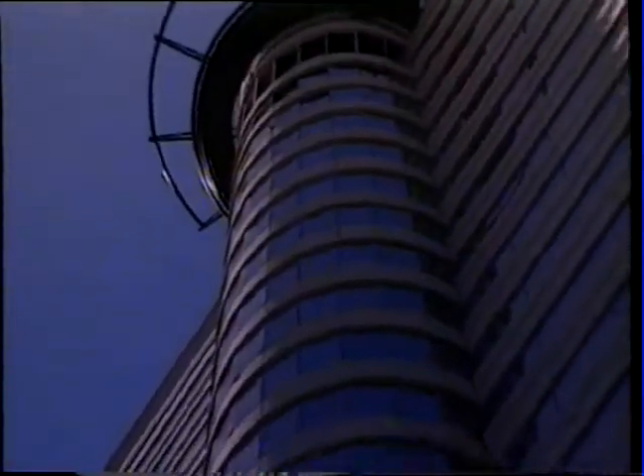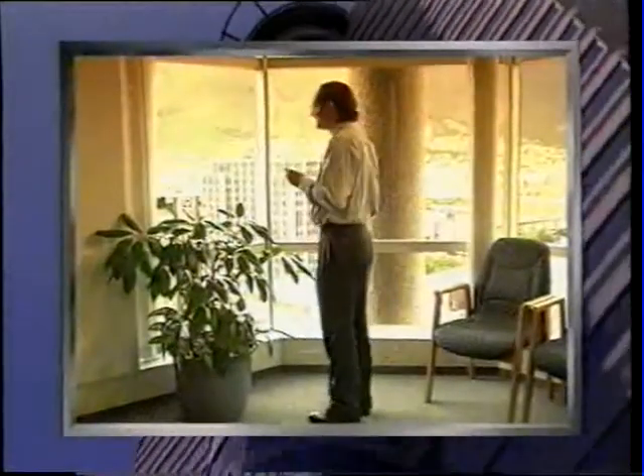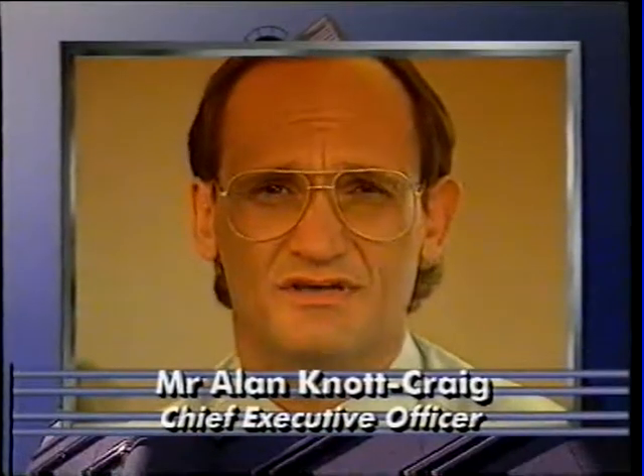Up here in this building, the reception is fine — possibly due to the amount of window area. In others, it might not be so good. If you're in a building or a car not fitted with an outside aerial, you won't get as good a connection as you would from outside. Most times, however, it's perfect. Even though we already have excellent coverage in South Africa, we're building another two to three base stations every single day, spending three billion rand to make sure you have the very best service possible.